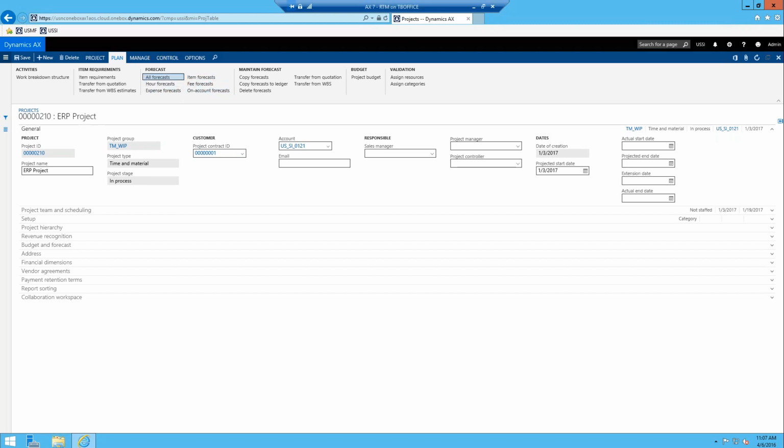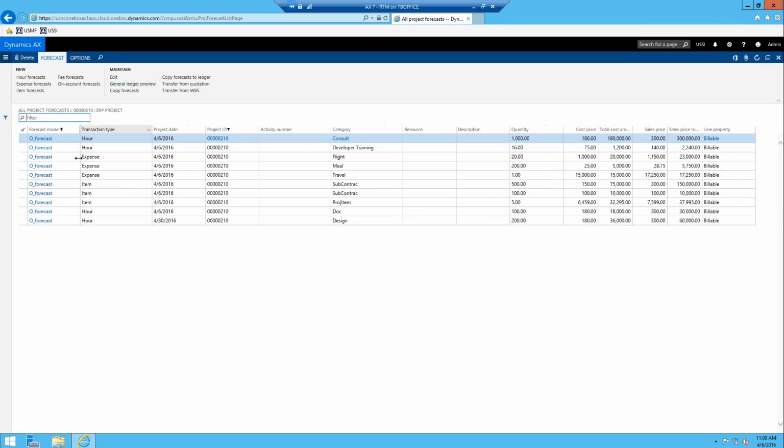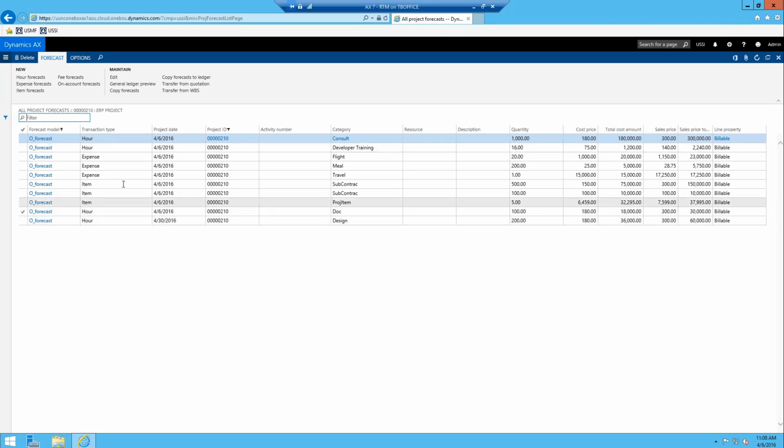So the all forecast is basically just a view where you can go review all the different forecasts that are associated with your project. And basically you can see what forecast model and all the different columns. So quantities, costs, total cost amount, sales price, etc. What you should notice here is that you cannot create a new one from this specific point.